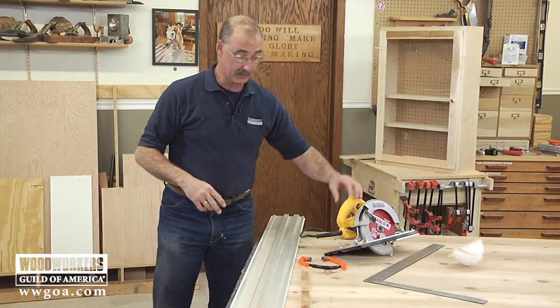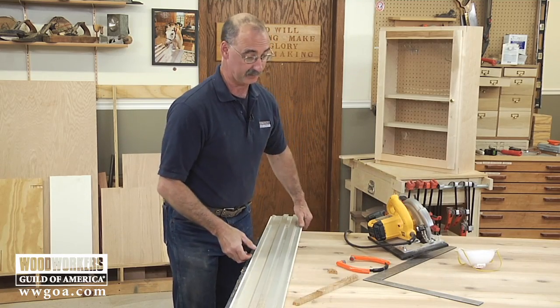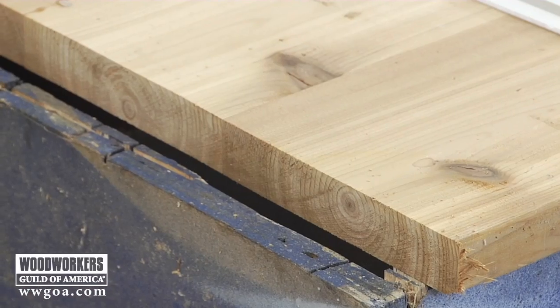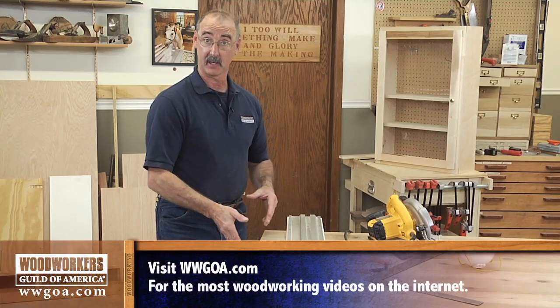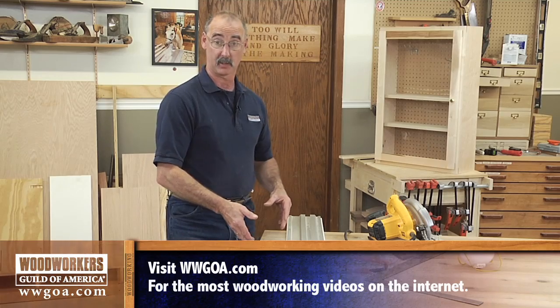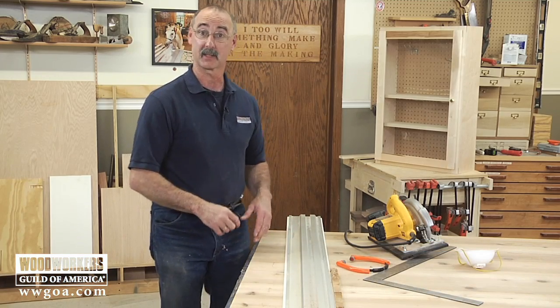A little bit different application here. I've got a big cedar panel I glued up. It's actually the top of a picnic table. And I need a way to get the end squared. So first I put a line on there with the framing square to give me a square line to follow, lay the track on, and use it to finish that picnic table top off.